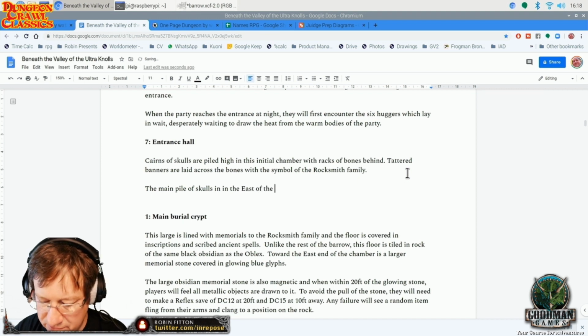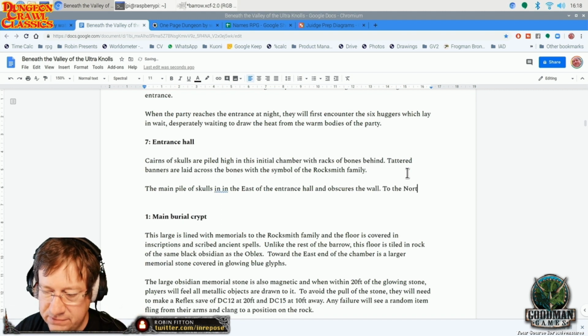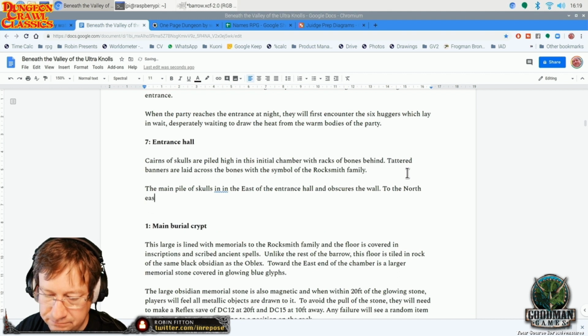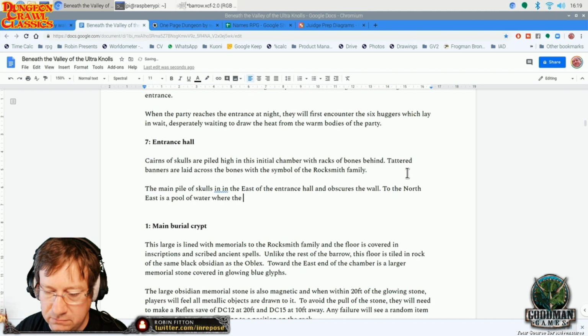East of the entrance hall and obscures the wall to the northeast. There's a pool of water where the ground has collapsed over the ages.